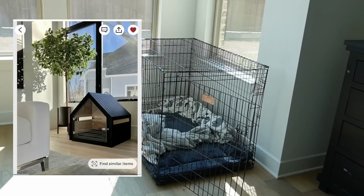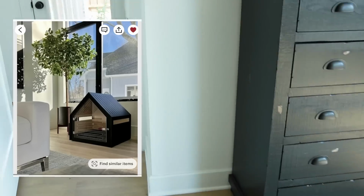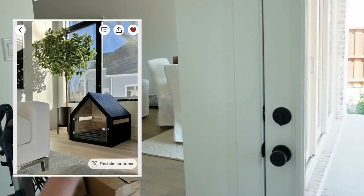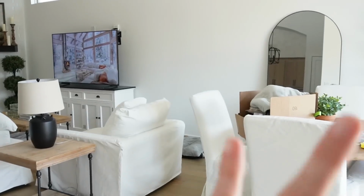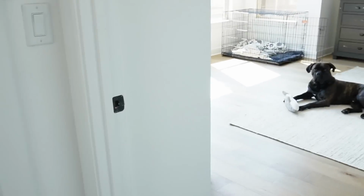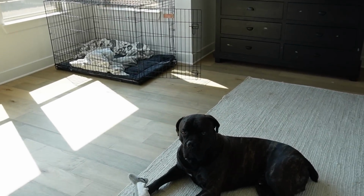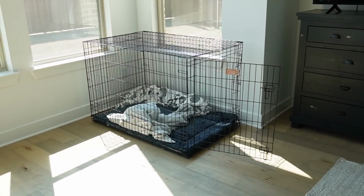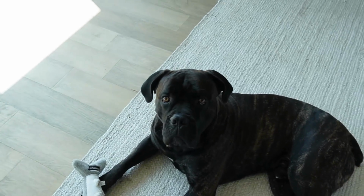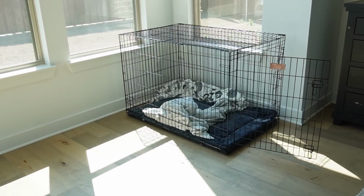They don't make those cute little houses, because if they did, I would put that house over here. I would probably put it right in that area, and that would be super cute for Loki to sleep in. I've considered finding a carpenter or somebody to see if they can custom make it. This bulky traditional kennel, I just can't. But Loki loves his own little space. For now, that's what we're doing.